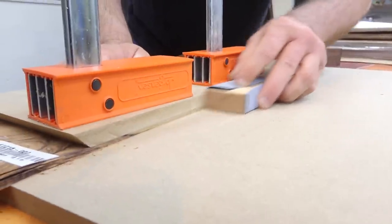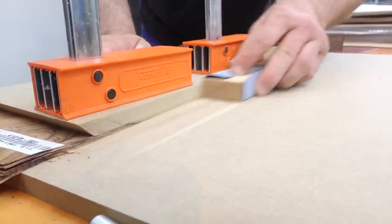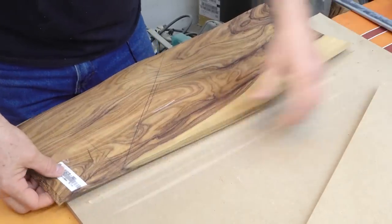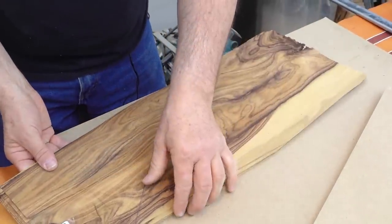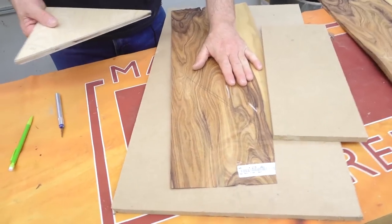I like to sand the edge, just take any fuzz off. Look at that, is our first cut. Wunderbar. And they're all right on the line. So now we're actually going to cut these individually by hand to show you how that's done.